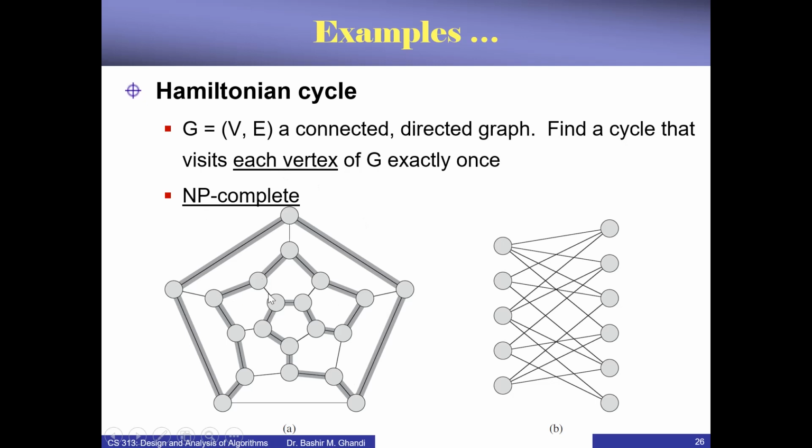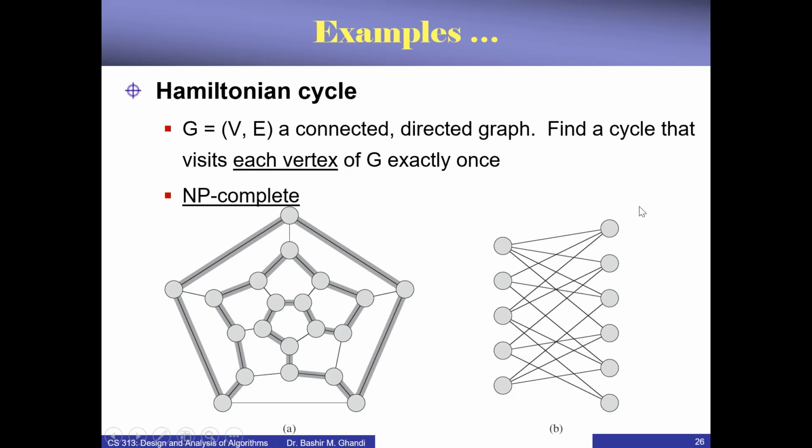If we are given this solution, we can easily verify it. Just make sure all vertices are included, that all the edges exist in the graph, there is no repetition of vertex, no repetition of edge, and the starting vertex is equal to the ending vertex. If you can do that, we have already verified the solution. So verifying is very easy, but so far nobody has come up with a polynomial algorithm for doing that. In fact, the problem is NP-complete.